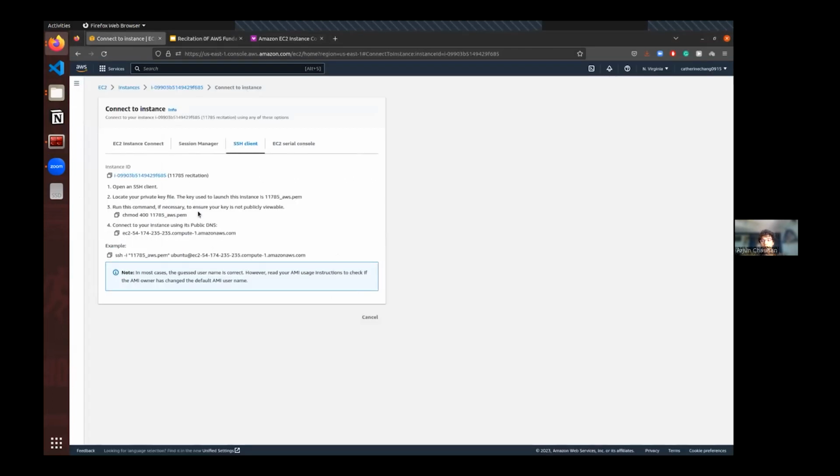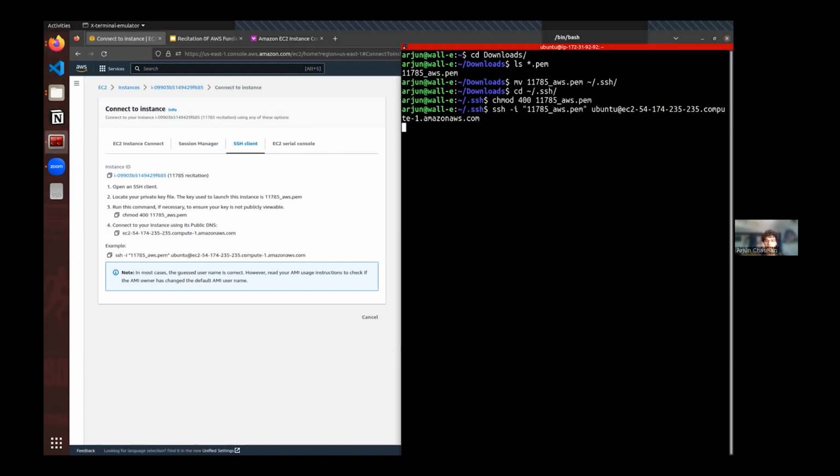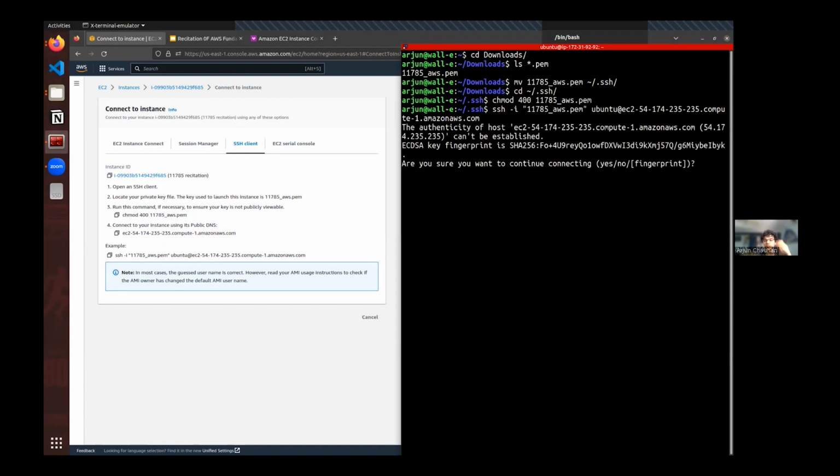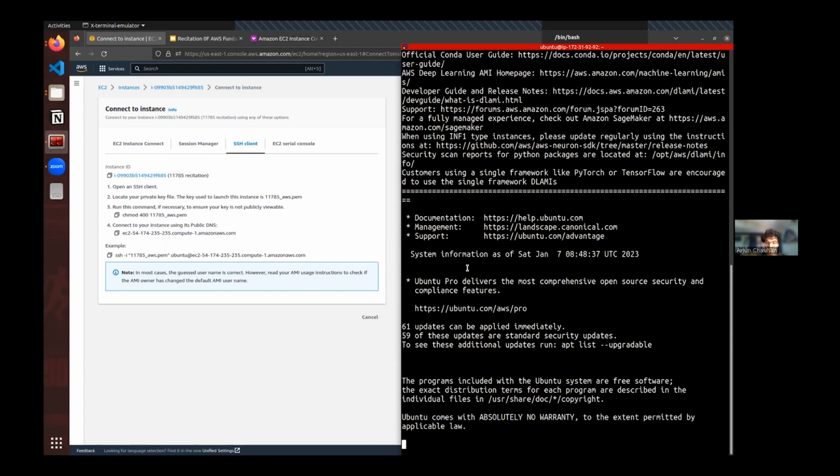Now we talk about connecting to the AWS server. So we come back to the console and we see this command over here. We click on this icon. This is the SSH command which we'll be using to connect to our server. So as you can see, I enter yes to add it to my list of known hosts. And we have now established a connection with the AWS server.